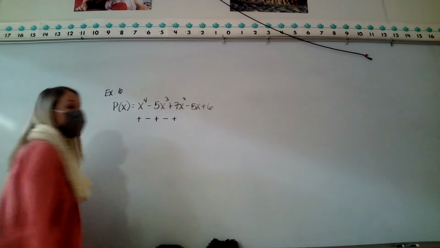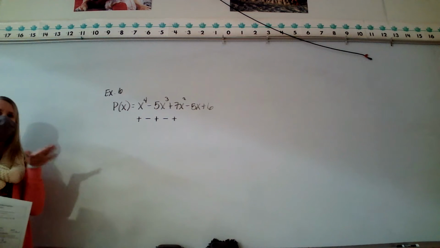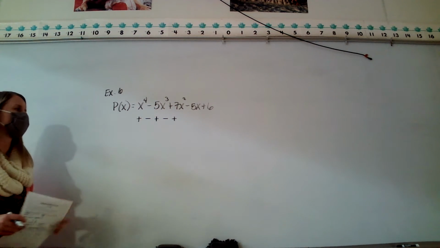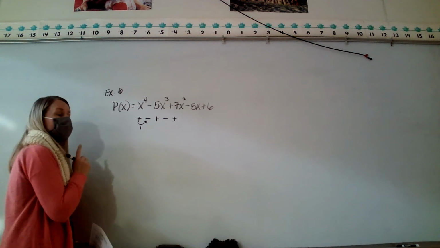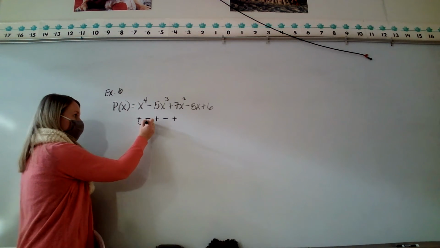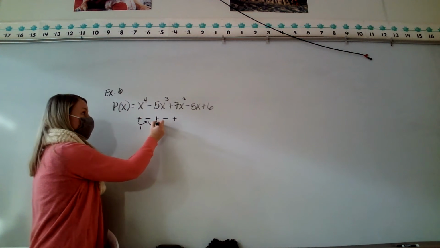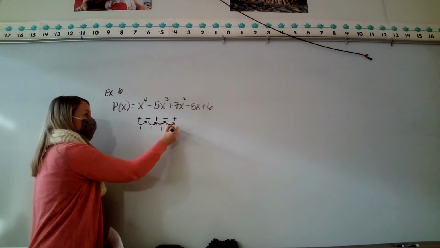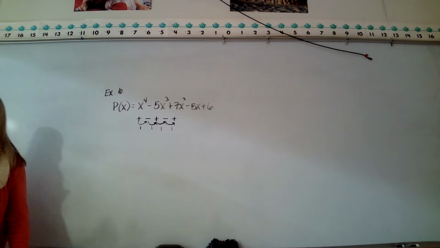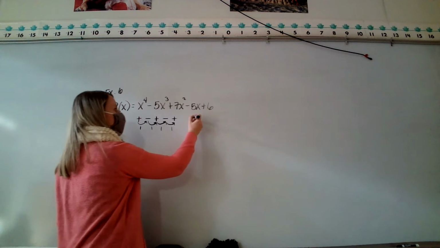Now we are looking for sign changes. So if it went from positive to positive, I don't care about it. I'm only looking for when the sign changes. So we have one right here where it goes from positive to negative. And then it goes from negative to positive, so that's another one. And then it goes from positive to negative, that's another one. And then it goes from negative to positive, that's another one. So that's not always going to happen, that it always flip-flops. But in this case, it does. So what we say is we have 4 sign changes.